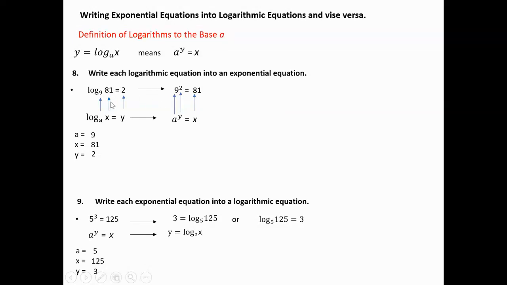So this is very straightforward, right? Going back and forth from logarithmic to exponential equations. All you have to know is the definition of logarithms, and that the y value is always the exponent of the base. The base on the log is the base here in the exponential function, and the x, the log base a of x, the x will be the x value over here on the right. So once you know what the a, the x, and the y is, all you do is plug them into the formula, guys, and that's it.